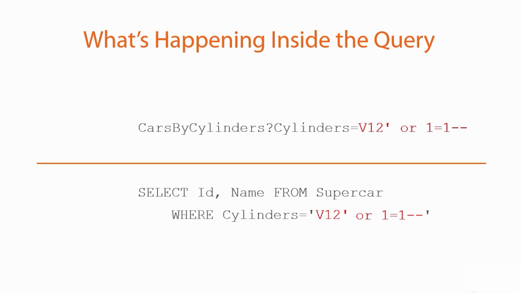So again, the untrusted data from the user. But what it actually means is that that last grey single quote never gets executed. It's commented out. And if it wasn't commented out, we'd have this problem of an unclosed quotation mark again. So exactly the error we saw in the error-based SQL injection just before. So this is the new query string value that I'd like to use for the cylinders parameter. Let's jump over to the browser and see what happens when we change that query string value to this.